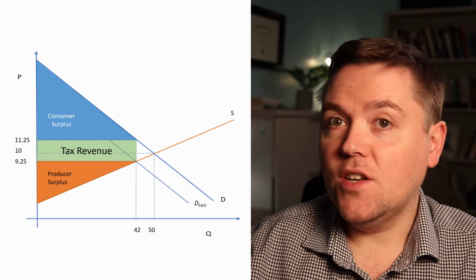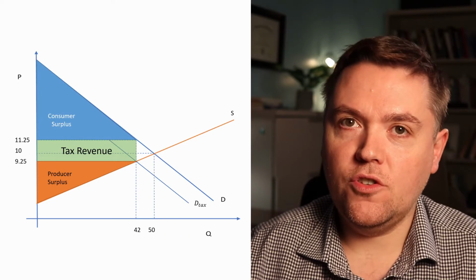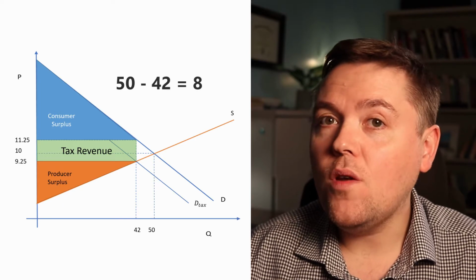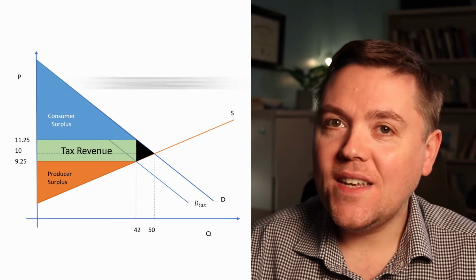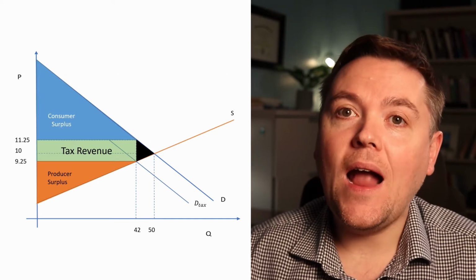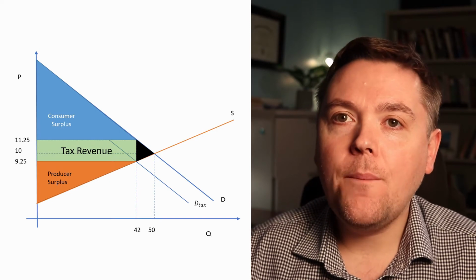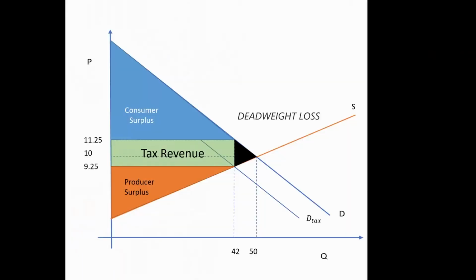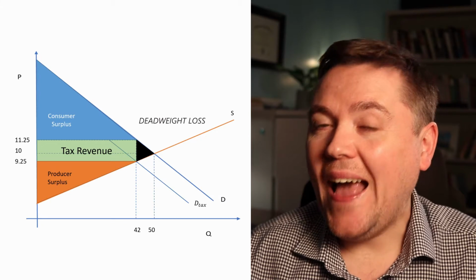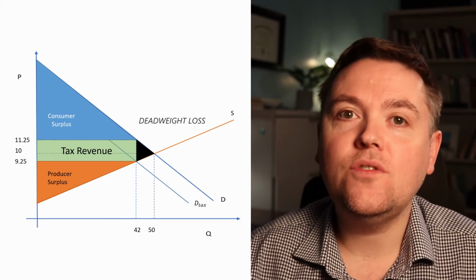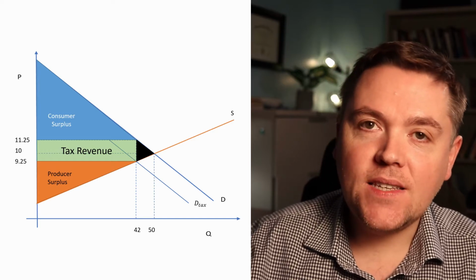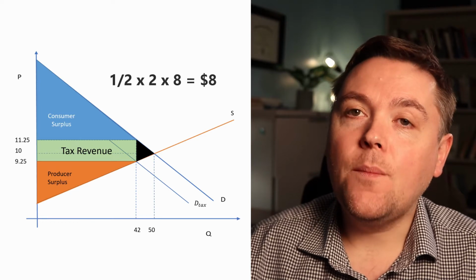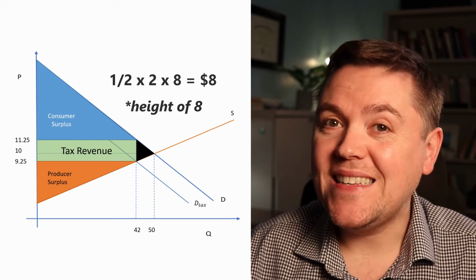The last remaining piece of the social surplus puzzle, compared to the original social surplus at the original market equilibrium, is the consumer and producer surplus from the 8 units that are no longer produced because of the tax. Before the tax, these were units of the good that the consumer and producer enjoyed, but now they are not produced because the tax makes it too expensive for the consumer. That is, we have an area of deadweight loss. To calculate the size of that deadweight loss, you just have to use the triangle formula: 1/2 times base times perpendicular height. In this case, it's 1/2 times the $2 tax and the base of 8, which, when you work it out, is $8.